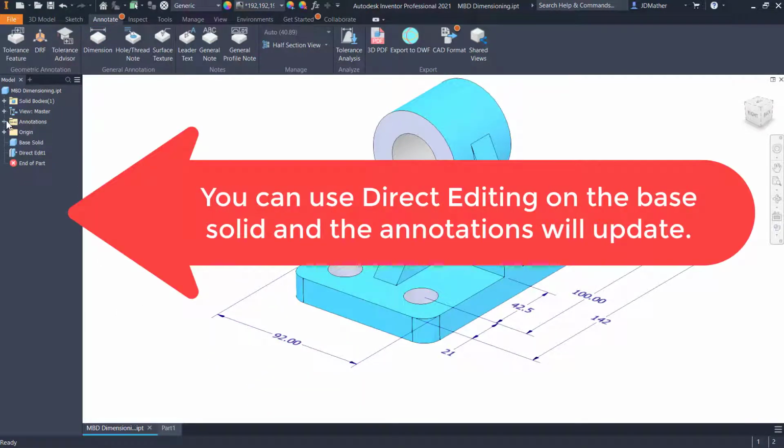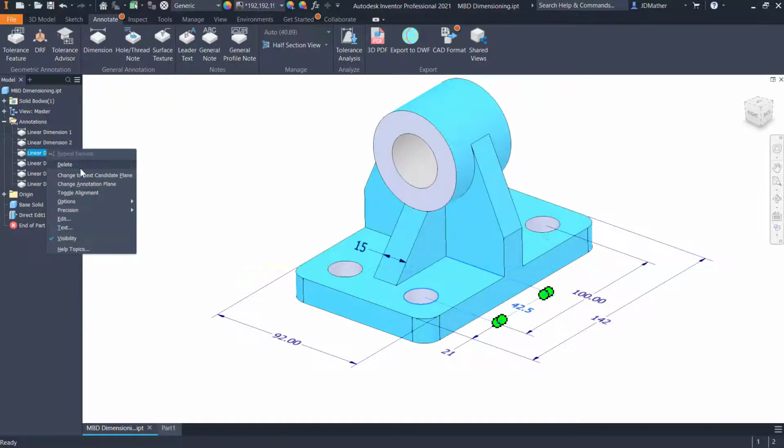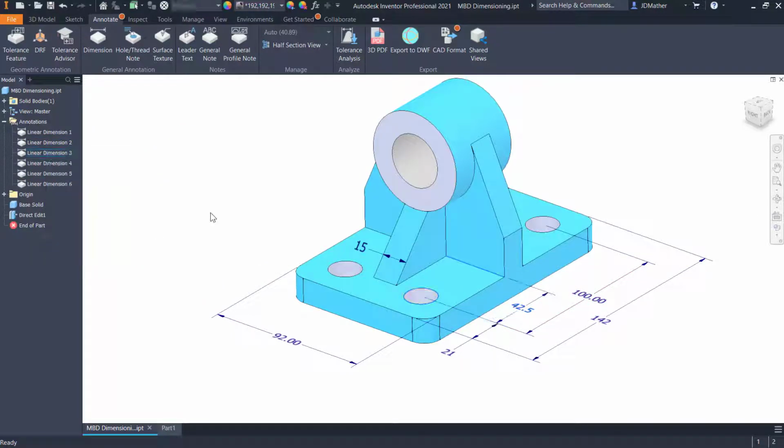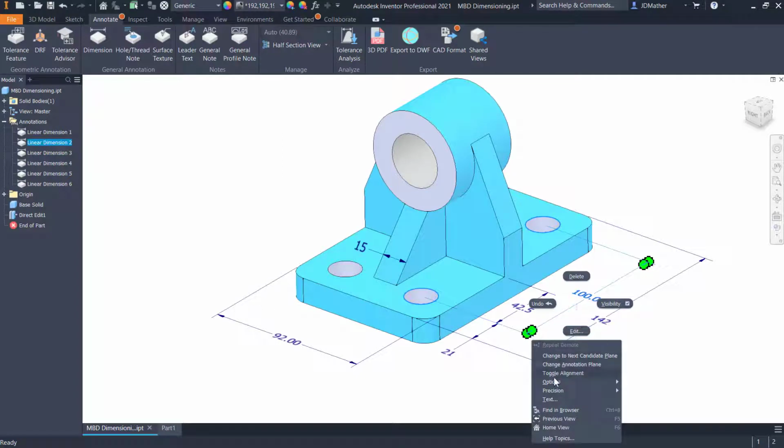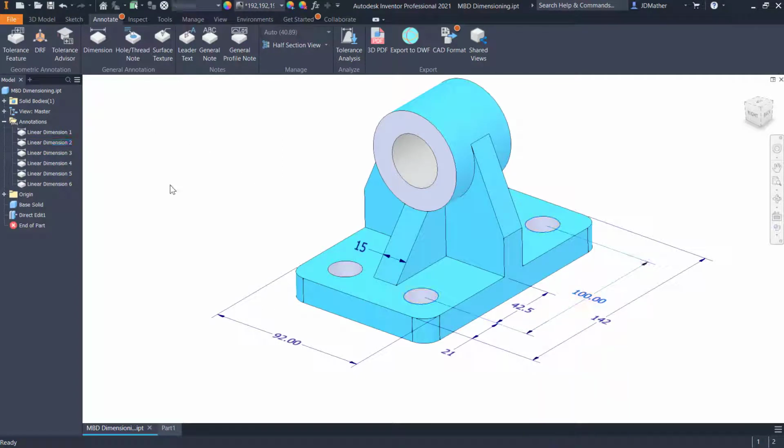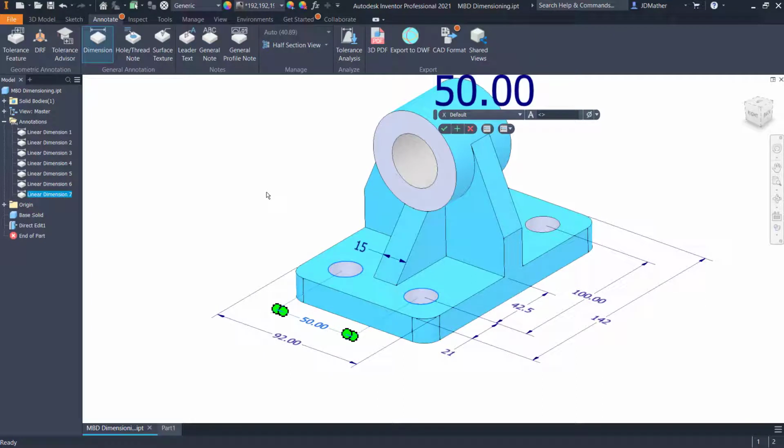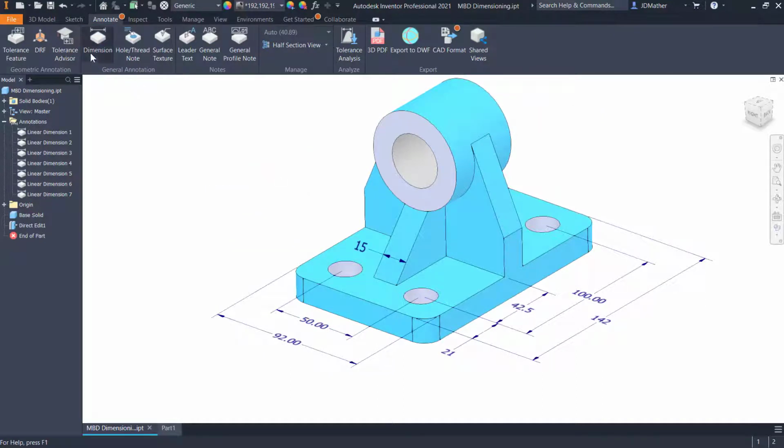Now also over here there's a list of everything that we've done. You can also right click and get those options over here, or you can just right click and get that right on the annotation. I'll continue on, and I'll dimension from here to here. I'll hit the space bar, I'll hit the tab key, and I'll accept that. I'll dimension this radius, and I'll hit the tab key.